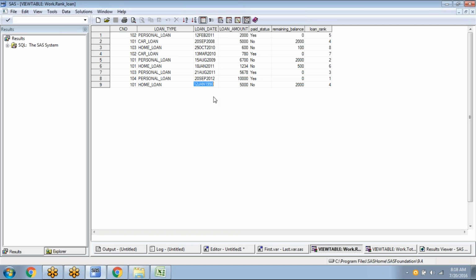In between these loan dates, you want to find the second highest or third highest, right? Is it your question? Yes, if I want the loans between this date and that date, 2011 to 2012. I'm not considering other dates. Okay.